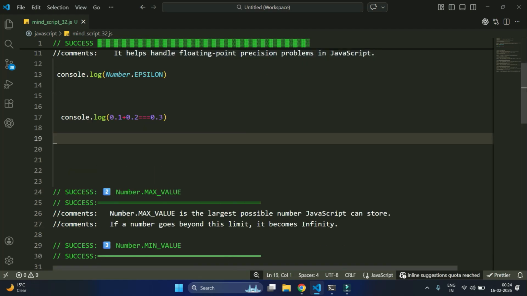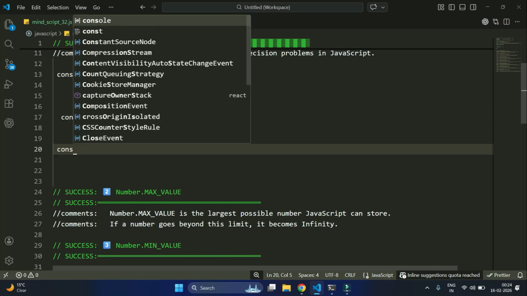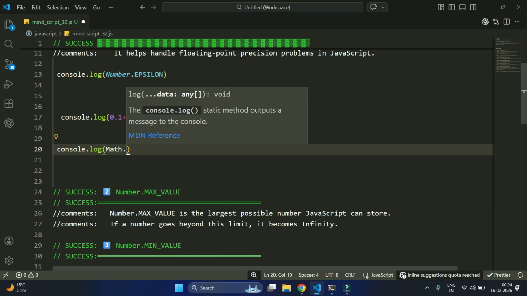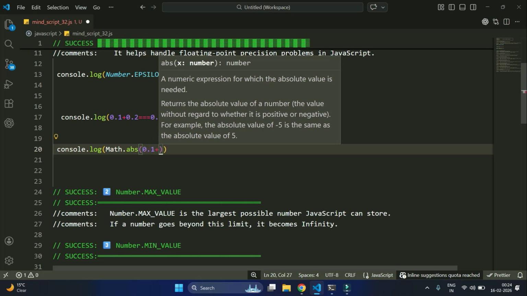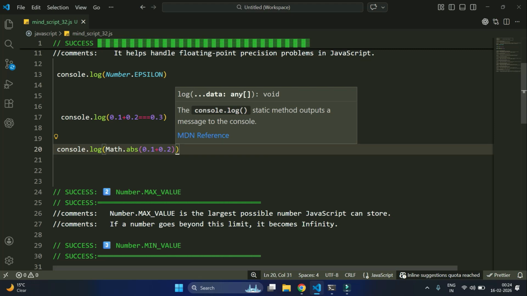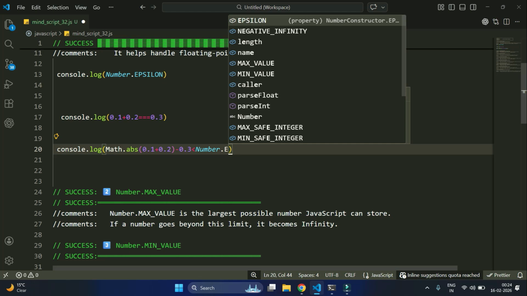So let me show the correct way to compare decimal numbers in JS. Inside console.log we have to use Math.abs. Inside it we add 0.1 plus 0.2, then minus 0.3, and check that it is less than Number.EPSILON.